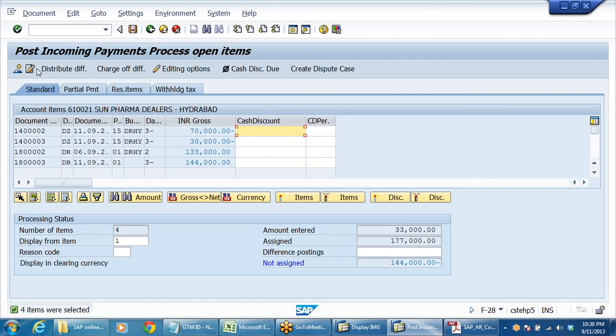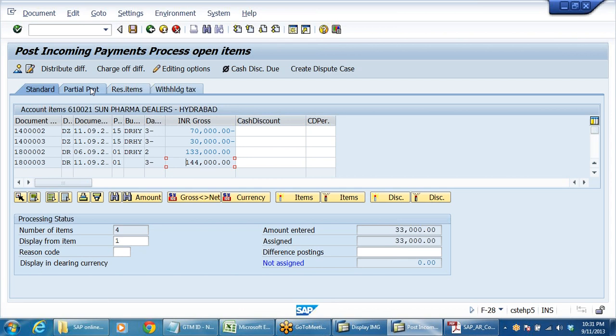Now here what I can do is simply the 1,44,000 invoice, whatever is there. The rest of the things, 133 amount, 30,000, 70,000, this 33, all these three belong to the 133 invoice, right? Double click and deactivate the other invoice. Now here it will be 33. You need not even go to partial payment, though this is a partial payment. I'm not going there because here itself I can resolve it.